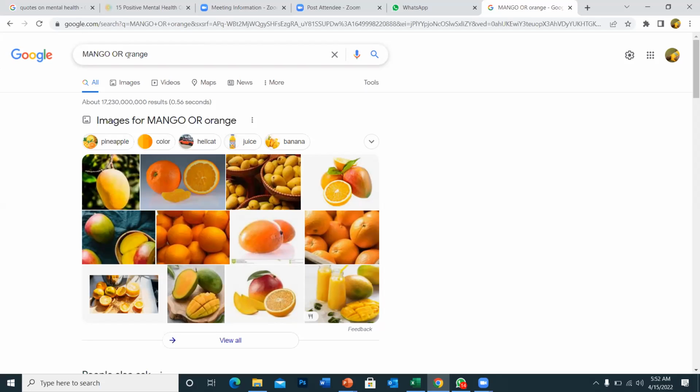Then the NOT operator, it gives you only one part. If you say mango NOT orange, it gives you only information which contains mango. If you say health NOT wealth, it gives you only health.